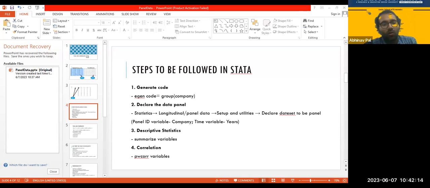So what have we done here? Okay, has everybody done this? Can everybody also emulate this? Just go to your command and write egen code.